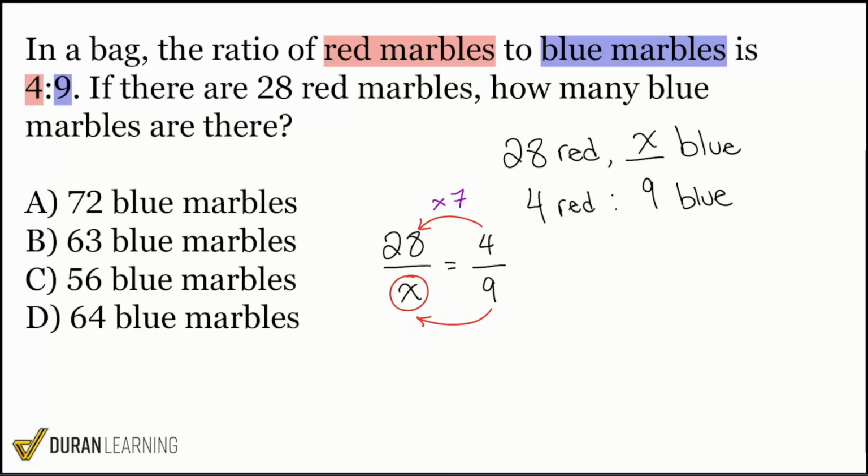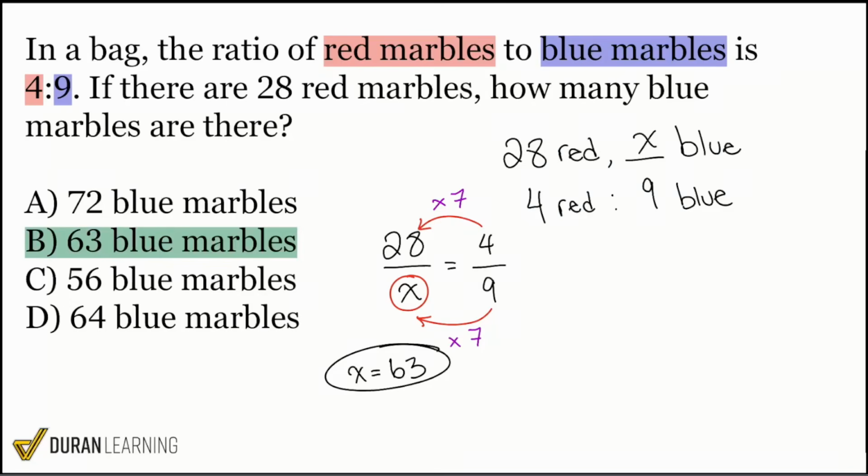Yeah, it has to be times 7 on the bottom as well. That's the epitome of comparing the same things in the same way. If you can get that through your head, man, anything's possible here. So with that, booyah, 9 times 7, everybody, what's that going to be? Appreciate that, Giovanni. That's going to be 63, and there we go. There are 63 blue marbles, and we're all set.